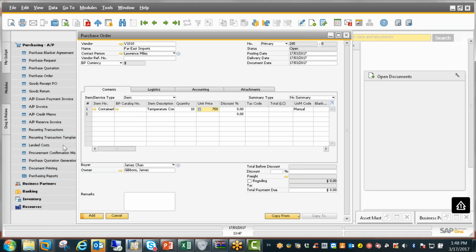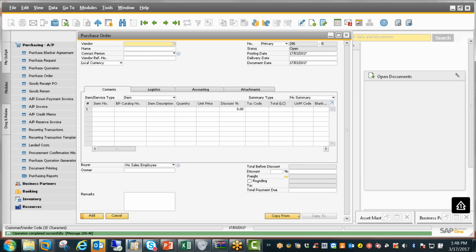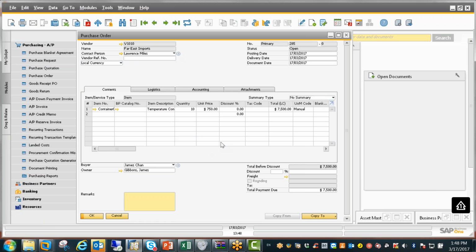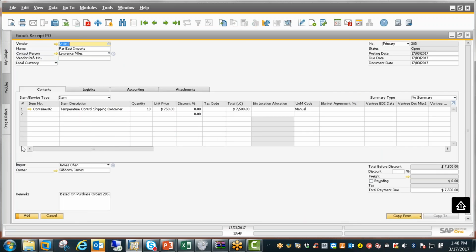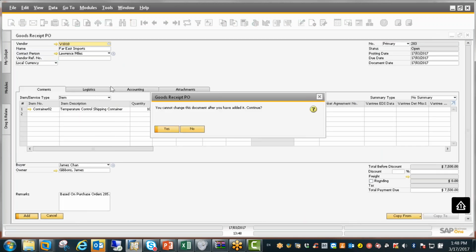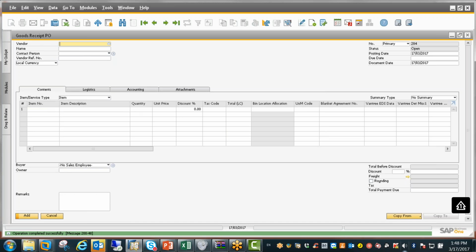So now I've ordered 750 of them. I can add this to my purchase record. I'm going to go back, copy from that, copy to a goods receipts PO, and I'm going to add that goods receipts PO, which provides me with the asset.